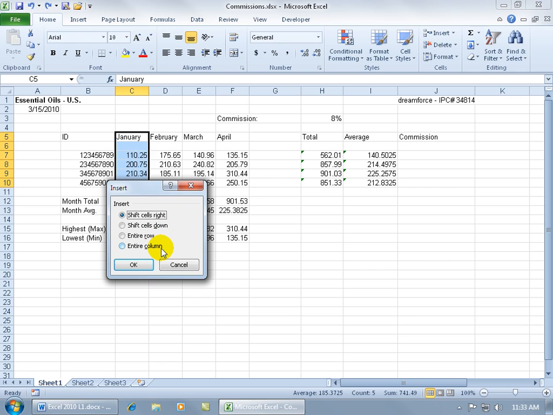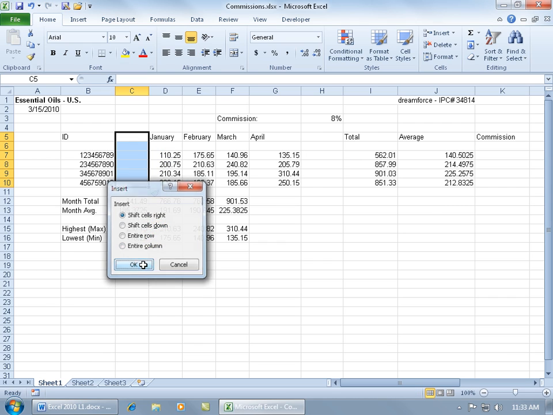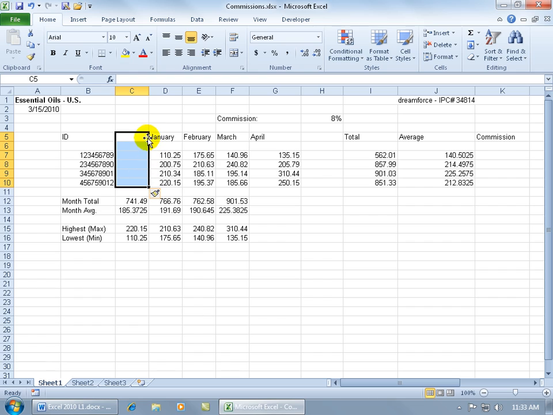Well, there's a third way to go ahead and insert entire rows and columns. In any case, let's just shift them over to the right, click OK, and it takes everything within that range you have selected and shifts everything over one column. That means that February that was in column D now goes to column E, and so on. So that way you can come over here and type in their names, Fred. In any case, it doesn't make sense as far as matching the month's totals, because the month total here is for February.